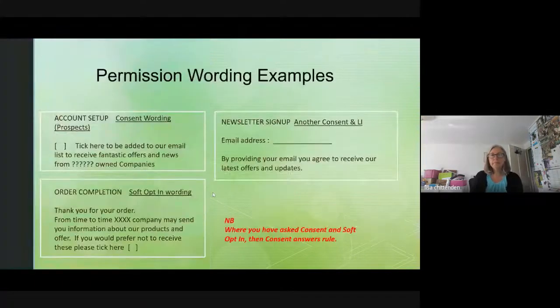Okay, next. Here I've just put up some examples that highlight that a little bit. On the left, at the point of potential account setup, this is a prospect consent wording. You have to ask for opt-in if they are not an existing customer. However, once they become a customer, in the next box, the order completion underneath, the soft opt-in, once you've received an order from them, you can then switch, if you like, to an opt-out. And that means that anybody who hasn't opted out, you will then have the right to communicate to. They're very simplified examples, but that's just something to think about and see how your organization is doing it. Is it helping you maximize the volume of customers that you can communicate with?